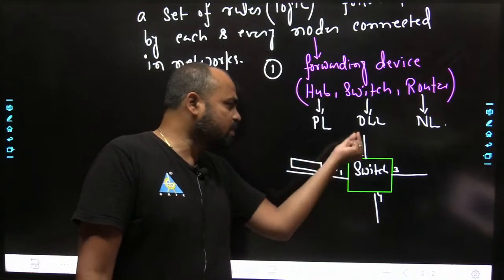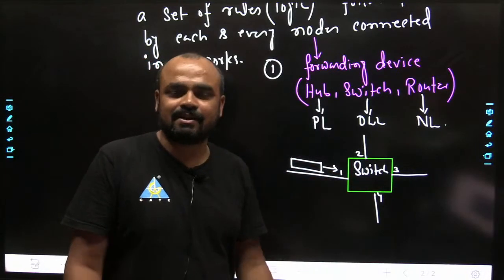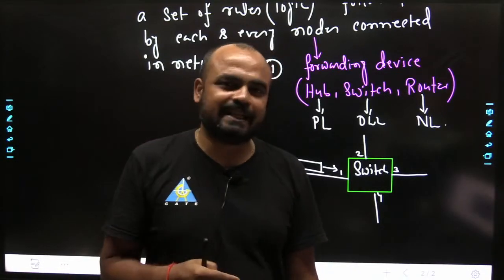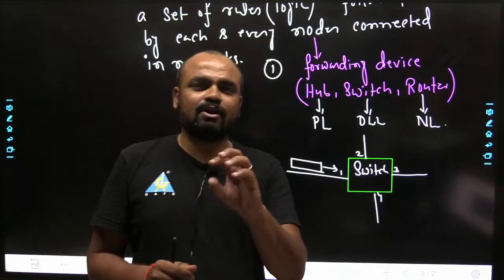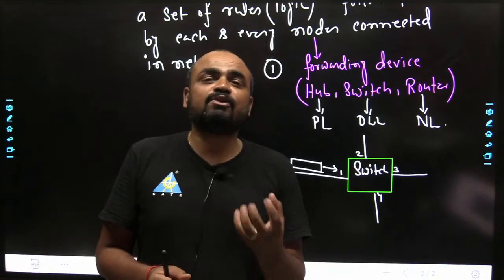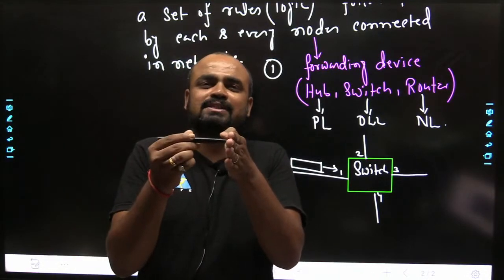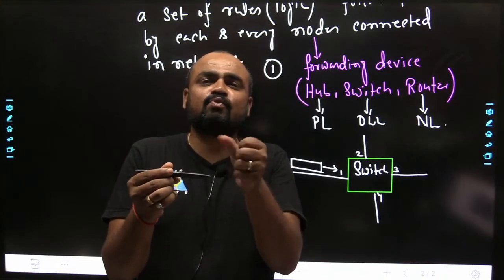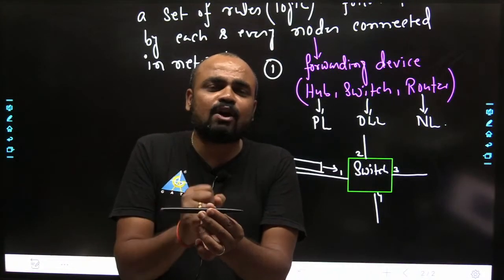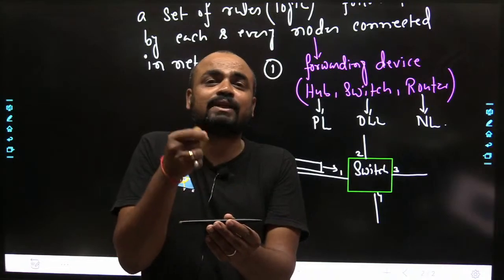Either this packet will be forwarded through all the outgoing links, or you make this device an intelligent device. Whenever we use the term intelligent device, it means you have some processing capability. Yes or no? It means you have some intelligence to find something out. And how can you find out? Whenever you process something. Suppose this packet reaches this device and it has processing capability. So what will this device do? It will read the content of the packet and try to find out from which interface it has to be forwarded. So from which parameter is the device able to take a decision?